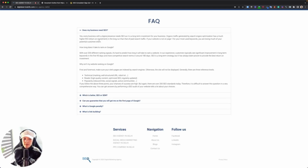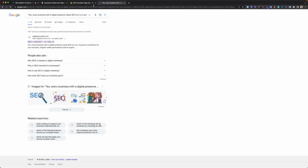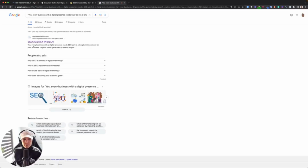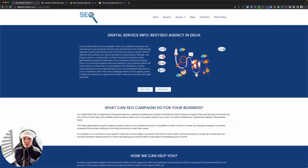So the easiest thing to do is to simply copy the entire block of text added with JavaScript and paste it into Google in quotation marks. And yes, we can see that Google can see that, so Google doesn't have problems with indexing that content. And that's okay. That's what I wanted to know.